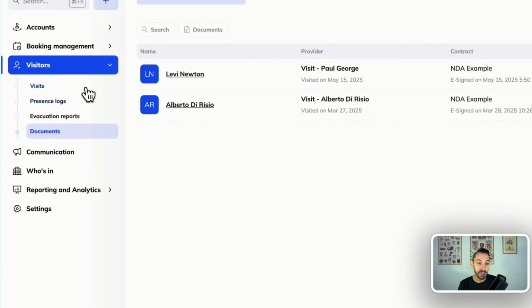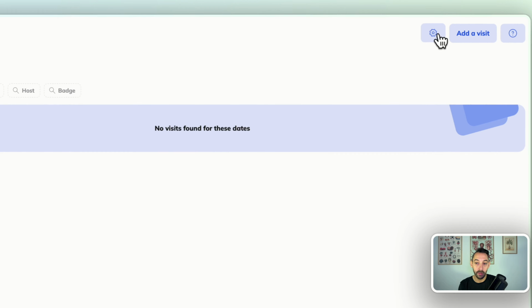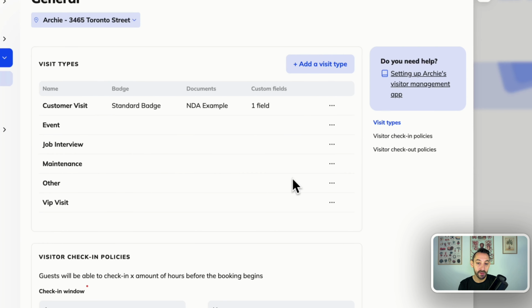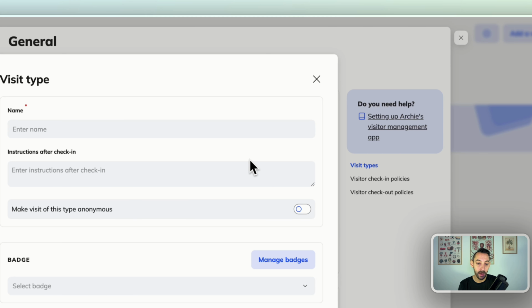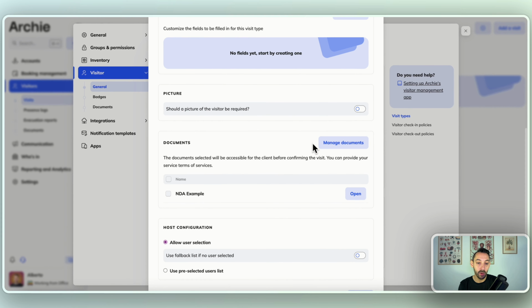So the most interesting part that I want to show you is the visit type. So when you create a visit type, you are basically defining all of the steps that will be required. So in the previous example, I showed you the visitor flow, where you had some forms, you have the picture being taken, the document signing, but all of those steps are determined by the type of visit.